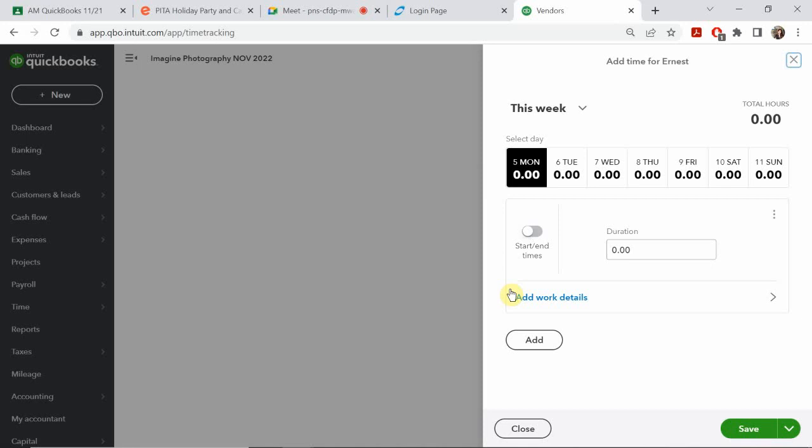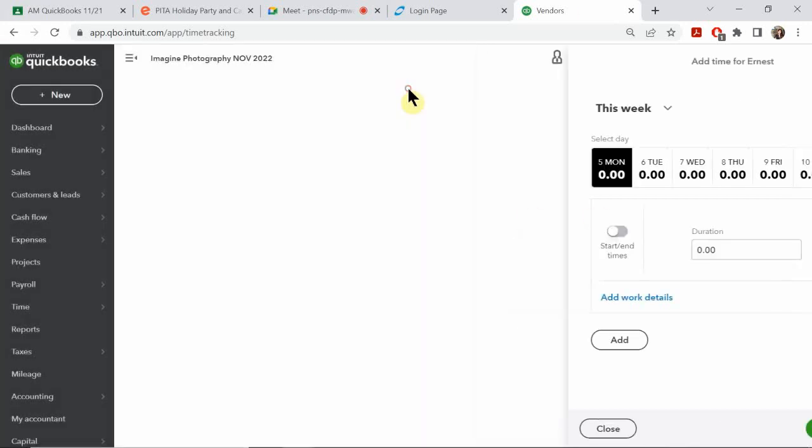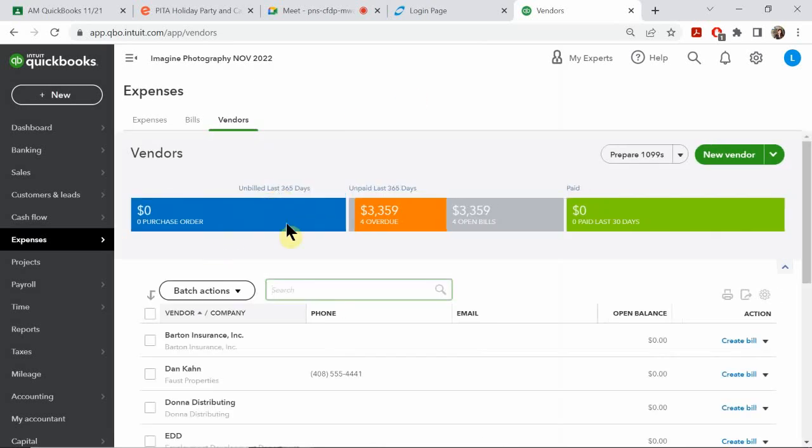So that's why it's important that you review this, which we did in chapter 9, when we did the hours for Ernest. But other than that, tomorrow we'll see how to process payroll manually.